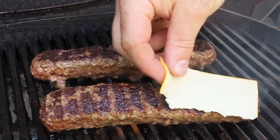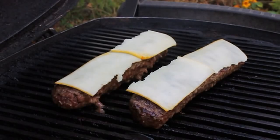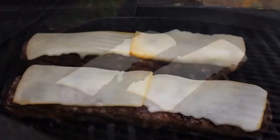All right, so I'm going to go ahead and top mine with some Munster cheese. You should probably use cheddar. And I just cooked mine to a beautiful medium, about 140 internal temperature. That's how I like my burger these days. I'm not a big rare, medium rare burger guy. So we're going to pull those off.